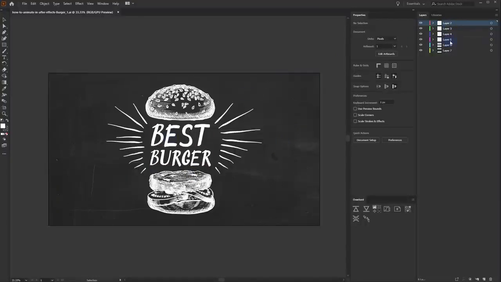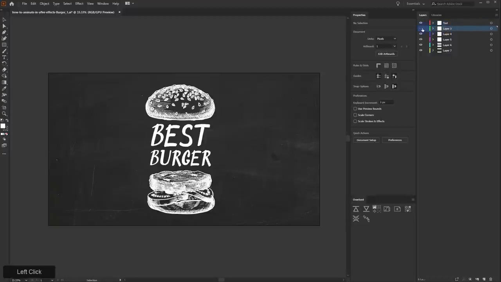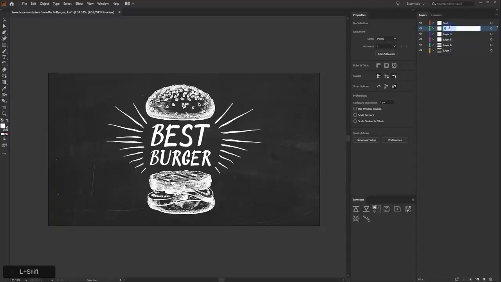However, if I move the Illustrator file and I need to relink it in After Effects, naming the layers in the file is going to be a big help. So I just turn on and off the eyeball here and figure out what is on which layer. And then I'm just going to label them. If you double click on the name here, you can just rename it. So I'm just going to call this lines. And that's the top bun right there.